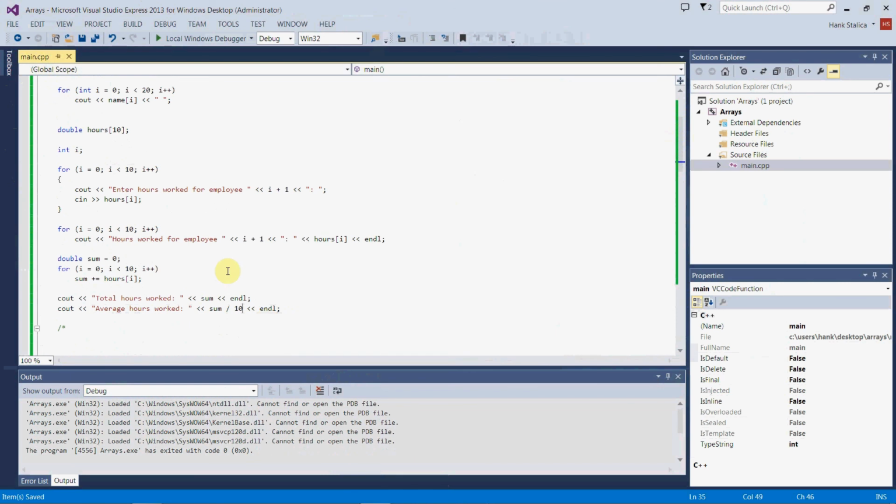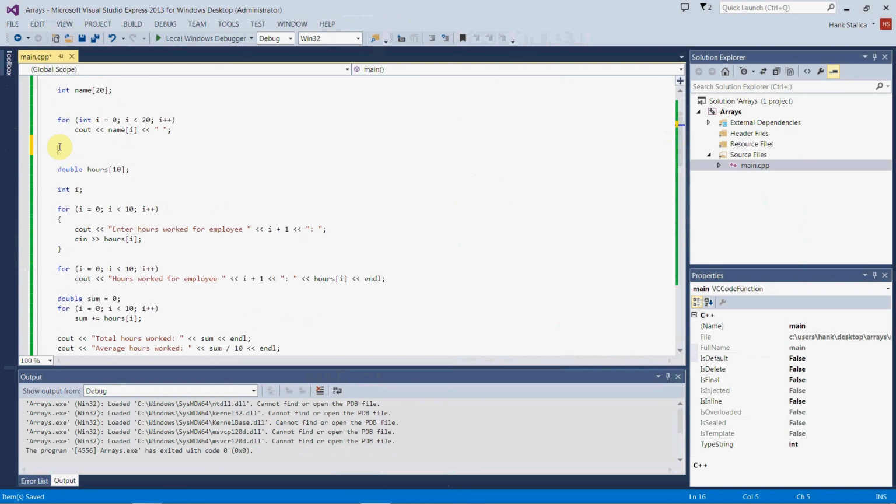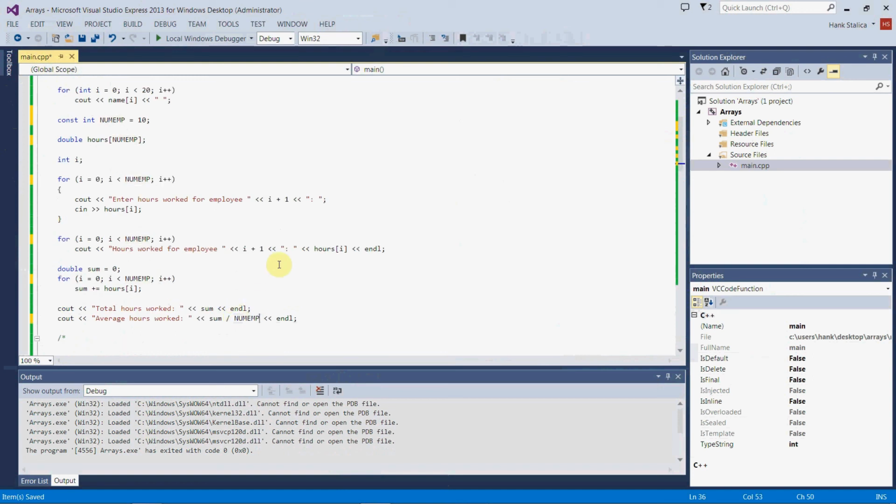So we can do something differently. We can use a const integer. Okay, remember we used a const integer for the declarator in the earlier example? Well, if we do it again, suddenly this becomes much easier. Okay, so let's say that I make this const integer numImp. Okay, and I set that to 10. Okay, and now what I'll do is I will use this for my size declarator, and I'll use it for my for loop control expressions, and I'll also use it for my average that I'm going to find here.